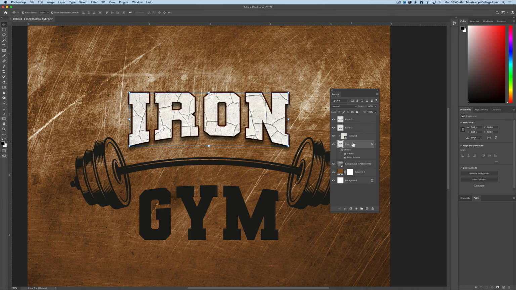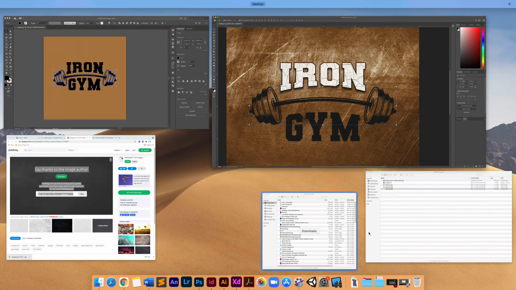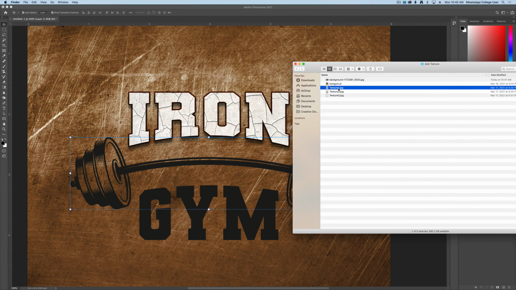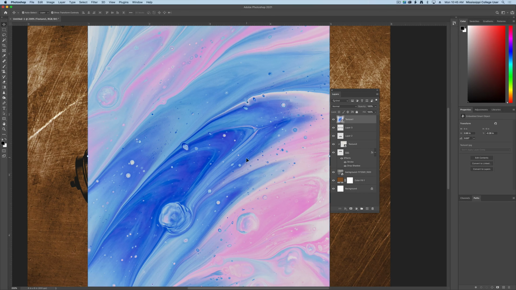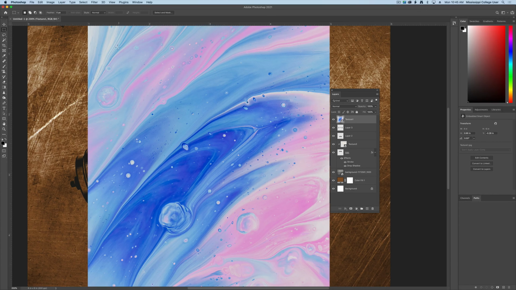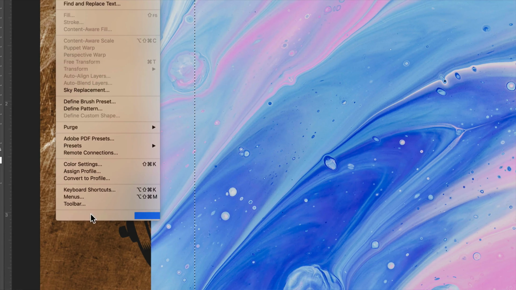Another way is by saving your texture as an individual pattern. Let's do that for the word gym, and I'm going to add this texture inside the word gym. Now to do that, again, I'll drag it on. We'll select it. And maybe I don't want the entire thing, but I'm going to choose my selection tool. And with that correct layer selected, I'll highlight and select a large portion of that area. I can then go up to Edit and then down to Define Pattern.